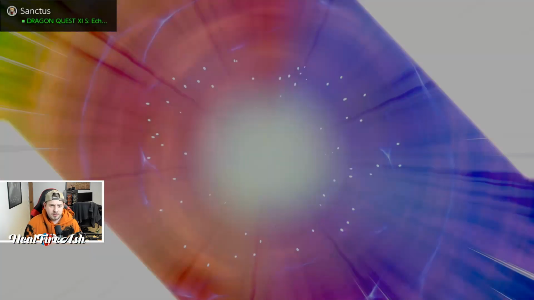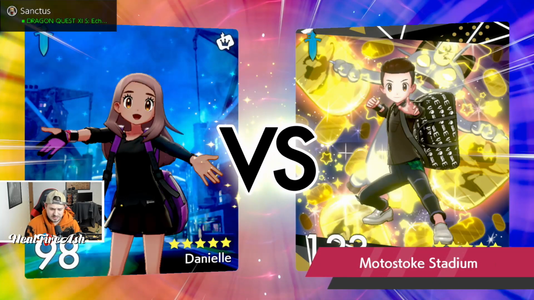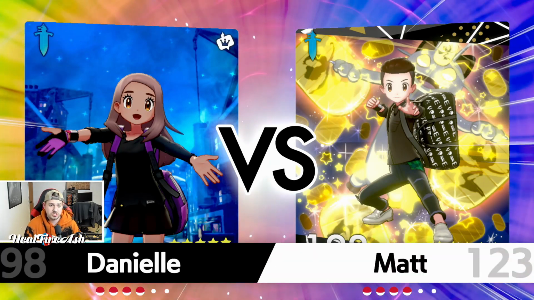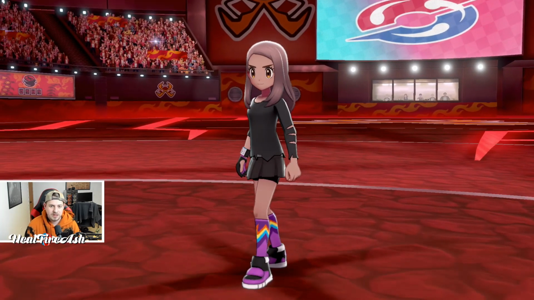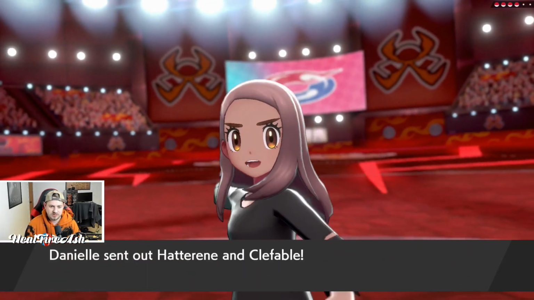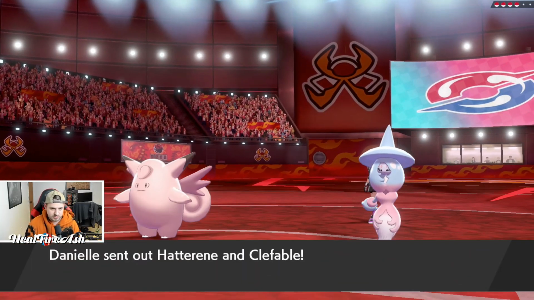So, let's see what my opponent leads. I'm assuming they're going to lead either Hatterene or Jellicent plus Clefable. That's my guess. But maybe they have something else up their sleeve that we're not expecting. So I guess we'll just have to wait and see. Hatterene, Clefable. Okay, this is pretty much what I thought.